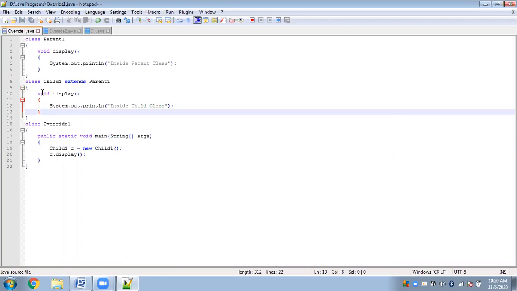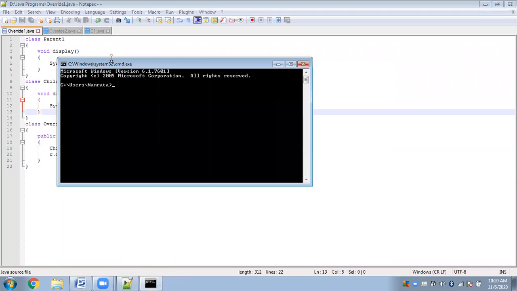First we will try to check the output for this program.